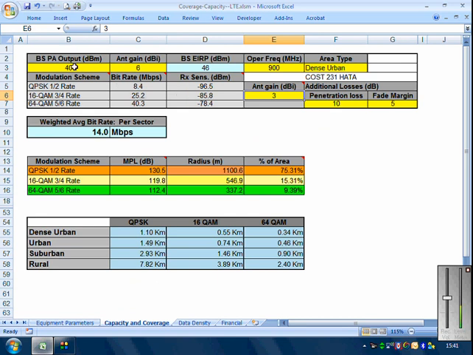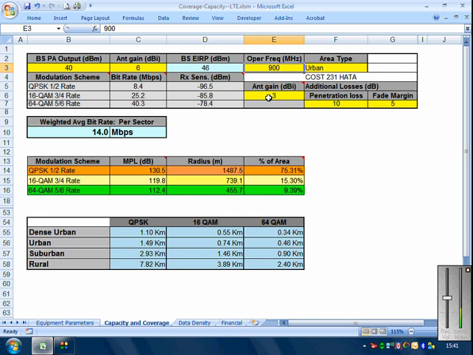Now, the other yellow boxes that we have here, other inputs that you might be given in any exercises, are the base station parameter output and the antenna gain, and the spreadsheet works out for us what the effective radiated power would be for that system. You can also enter here the radio frequency that we're using, along with the chosen area. When you click on that chosen area, you'll be offered a number of choices of dense urban, urban, suburban, and rural, and you select the one which is appropriate to the exercise which you're carrying out.